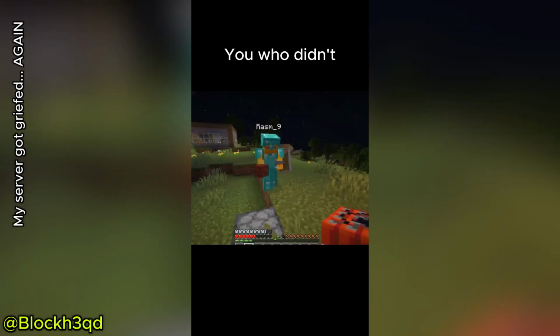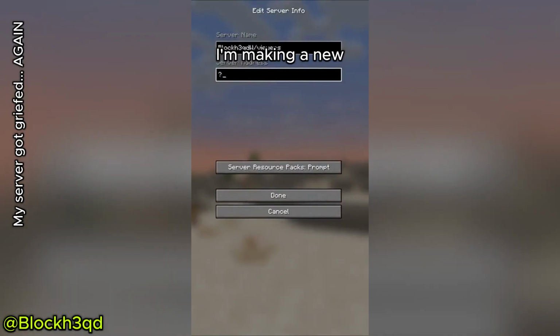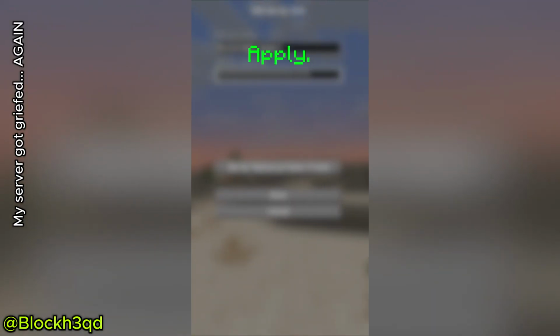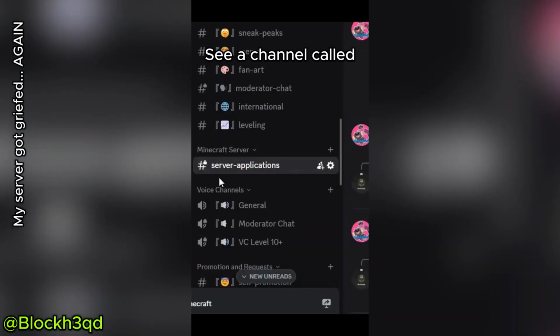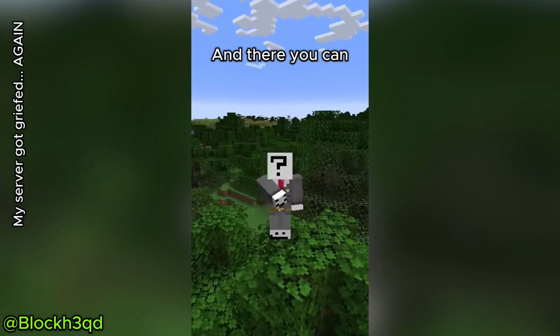And for those of you who didn't grief and just played, well, I'm making a new server, but this time you have to apply. To apply, you have to be level 10 in my Discord server, and once you reach it, you'll see a channel called Server Applications, and there you can apply.